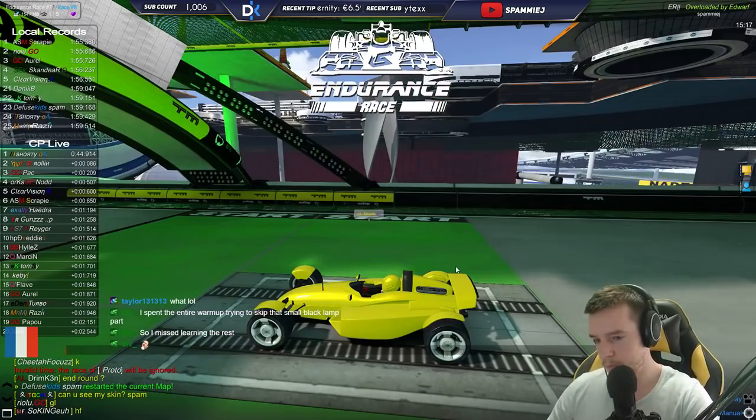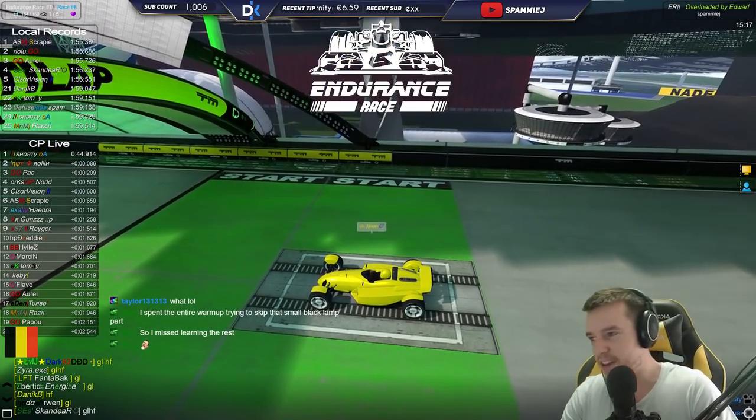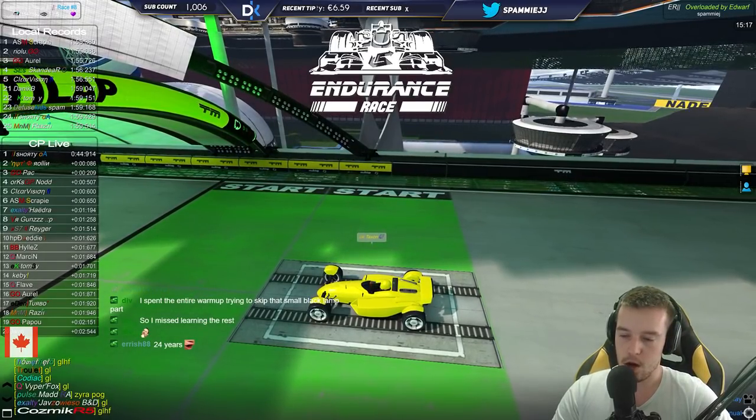Alright, here we go. GLHF, ladies and gentlemen, this is gonna be Endurance Race Season 1, race number 9 on the map by Adworth called Overloaded.